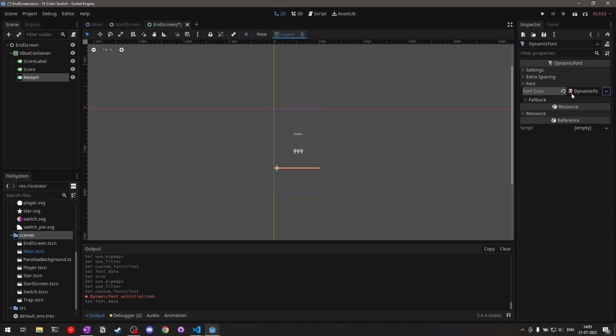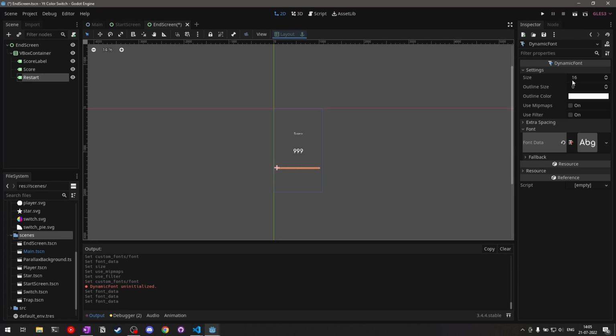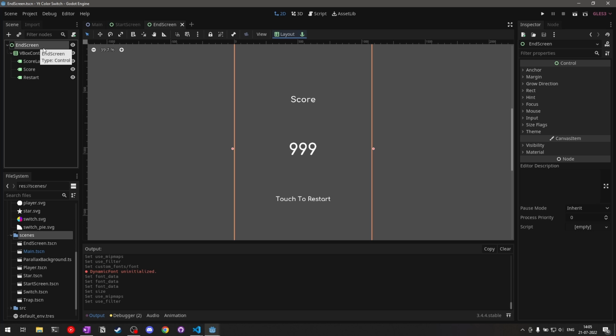But since it's a pretty simple thing that we are working on right now, we can just manually change these values wherever we want, as we are not going to have many labels anyway. Let's just set it to 48. Use mipmaps and filter. Okay, so that's the end screen we have ready.